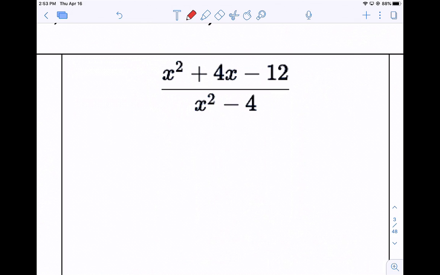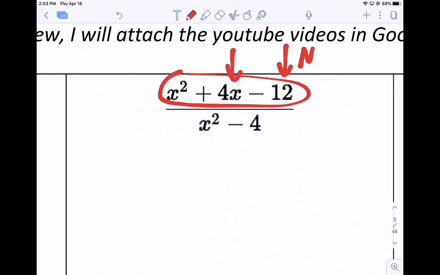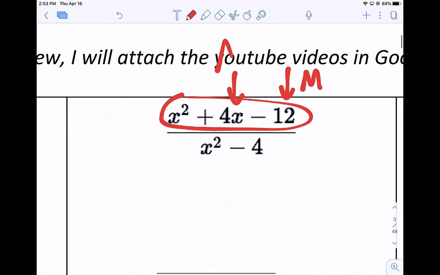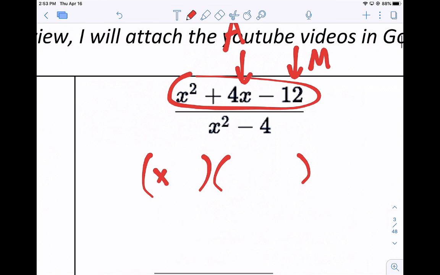Let's factor this. So I'm going to do the top part in red. This one is an x squared. There are 3 terms, so this is the guess and check one, or box and circle. Since it's just 1x squared, I'll use guess and check. This is what multiplies to negative 12 that adds to positive 4. If you play around with that, it would be a positive 6 and a negative 2. If you multiply those together, they multiply to negative 12, and they add to positive 4. So there's the top factor.